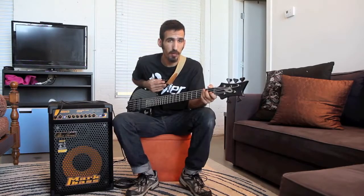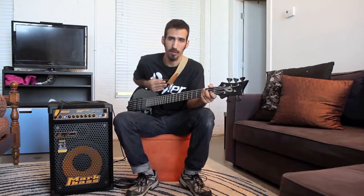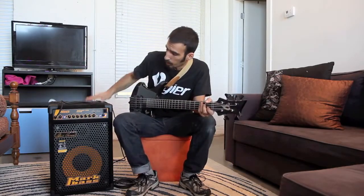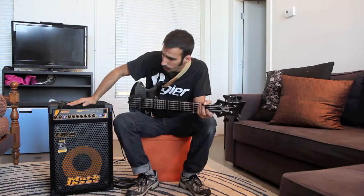They're kind of rare to come through, especially in America. They're much more common in Europe. They're made in France. But I'm sure that if you do find a dealer that does carry them, you'll know what I'm talking about. Markbass is much more common because Guitar Center carries it, so you can find it anywhere.